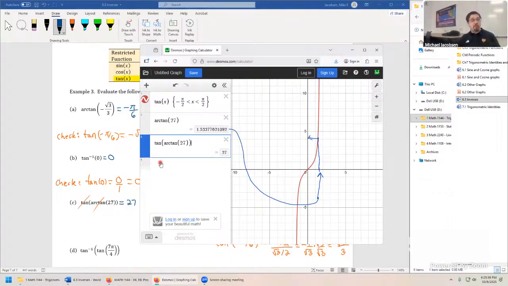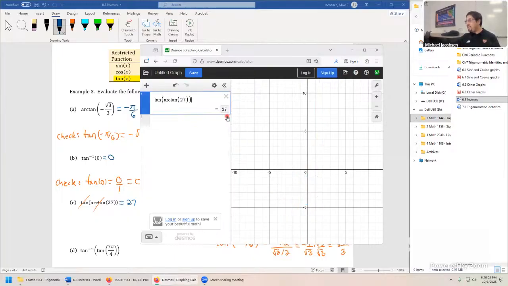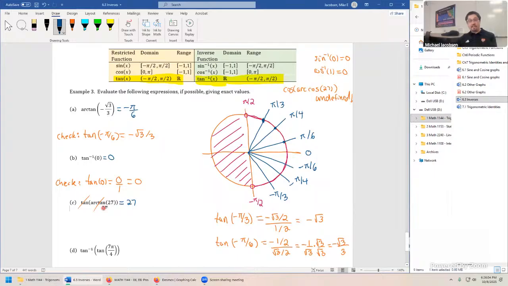But does that make sense in a way, seeing it that way through the calculator? I think so. Awesome. So arctangent 27, who knows what it's done to that number, but it gave us 1.5377, some change. And then tangent just reverses that and gives us the 27 right back. So that's kind of the punchline to all the inverse functions. Whatever arctangent has done to the number, tangent reverses the damage done to it, and gives just the number right back.